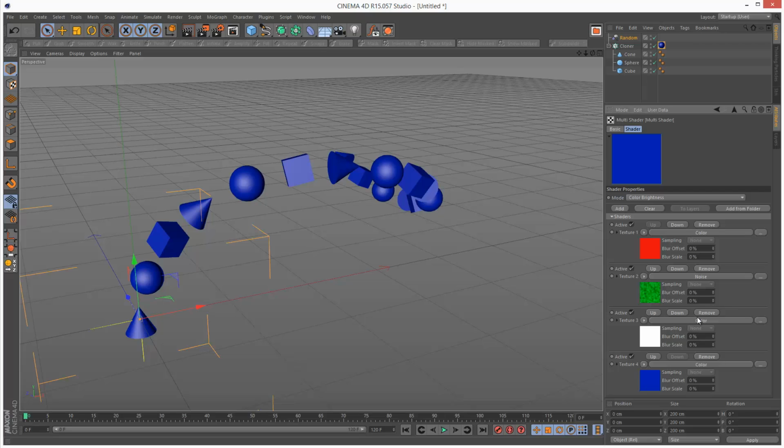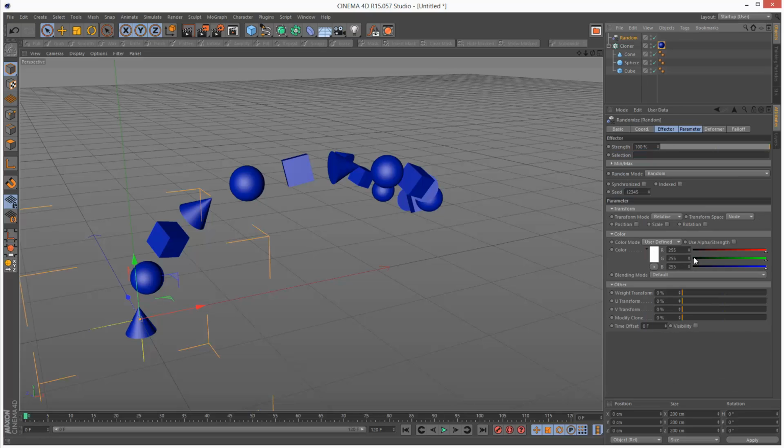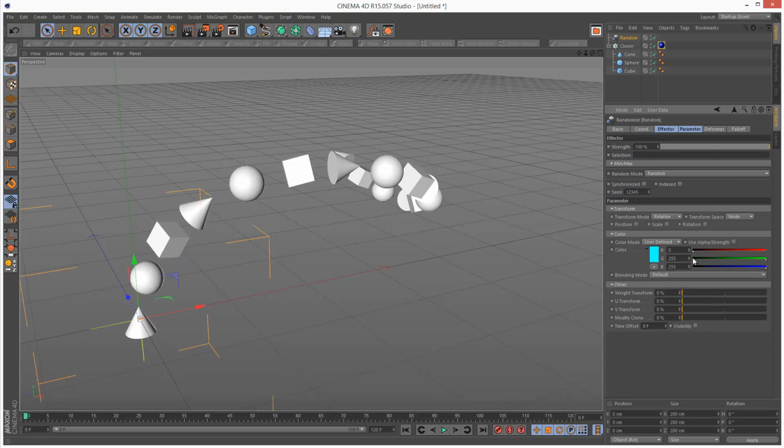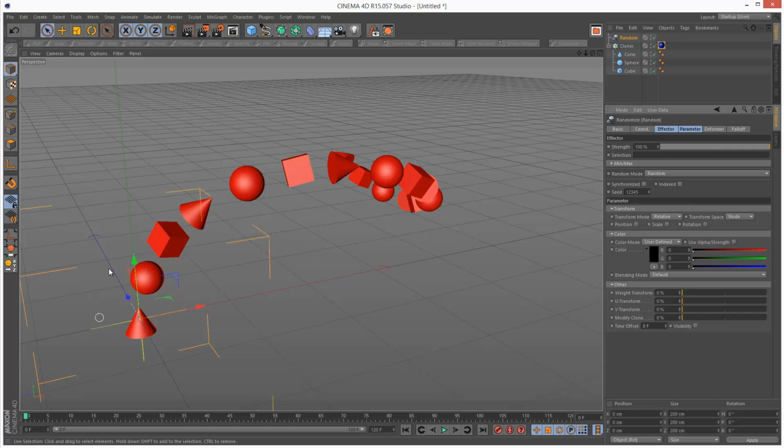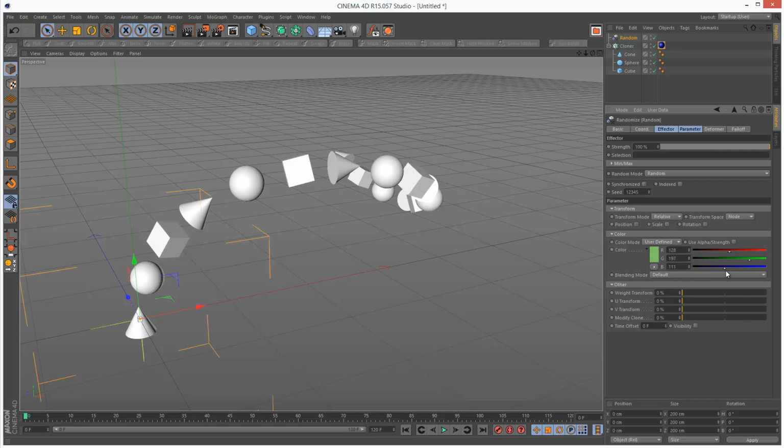Blue's the last shader in the list. And if I make this user defined color black, all the cloners are red, and if I step up and cycle through the different colors, you'll see all of them change at once. Depending on the brightness value here, it's giving them each a different shader from the multi-shader.